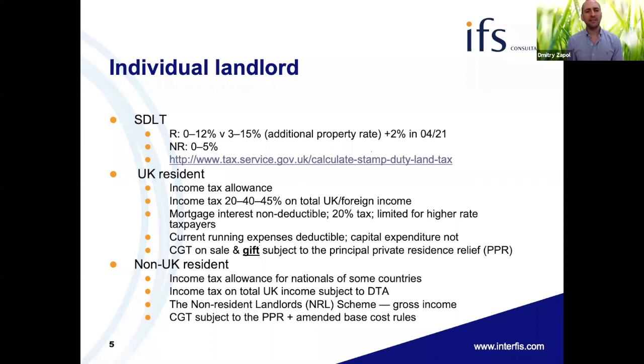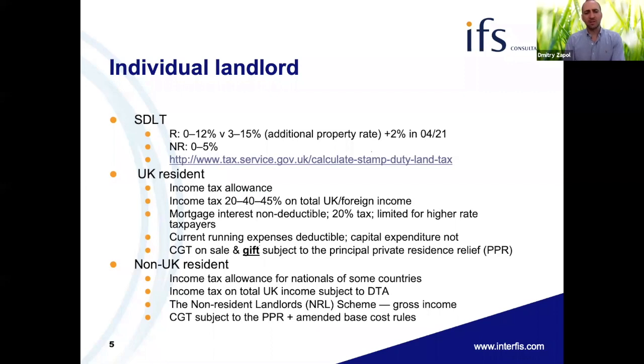You have very, very limited opportunities to reduce your taxable income by the amount of mortgage interest. Basically, instead of the possibility of reducing your rental income, you're getting the so-called 20% tax credit. So in reality, you can only get any deduction of your mortgage costs if you're a basic rate taxpayer. If you're a higher rate taxpayer, it's useless.